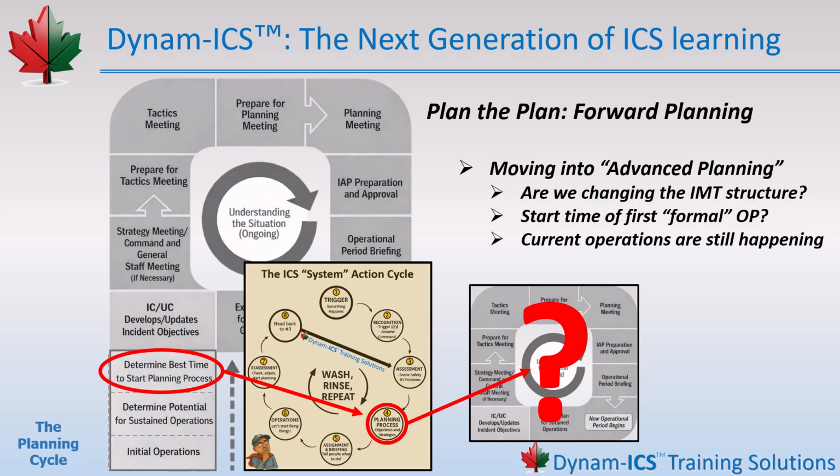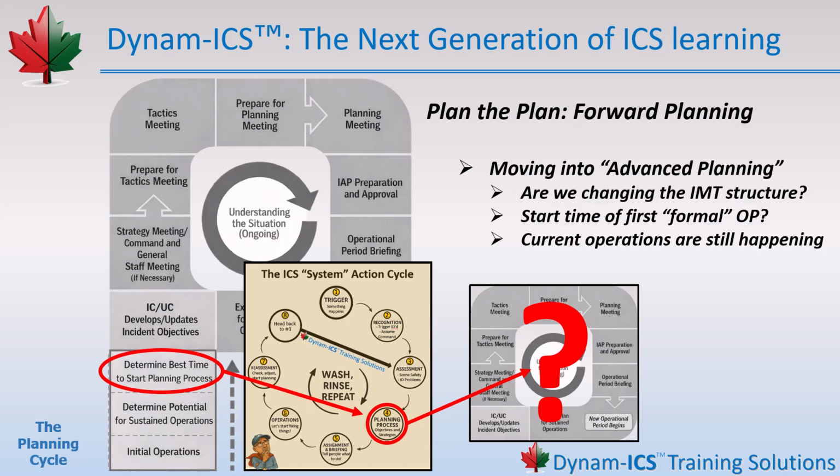If we are continuing with the current incident management team, they are already in place, already engaged, and we may be able to move forward immediately. If additional or more experienced IMT personnel are being brought in, or if a unified command structure is being established, it may make more sense to remain in the action cycle until those personnel arrive and are properly integrated, including briefings, delegations of authority, and related transition activities.